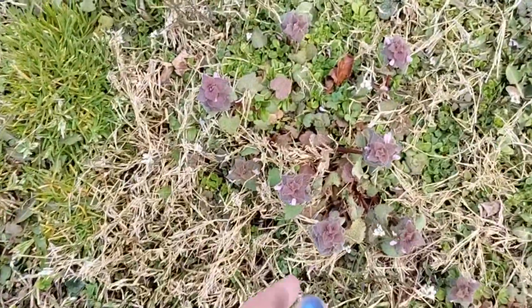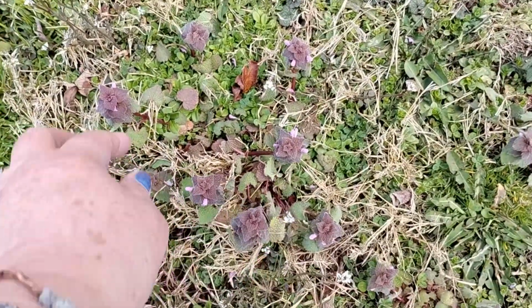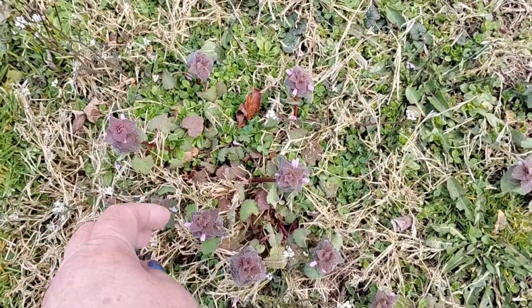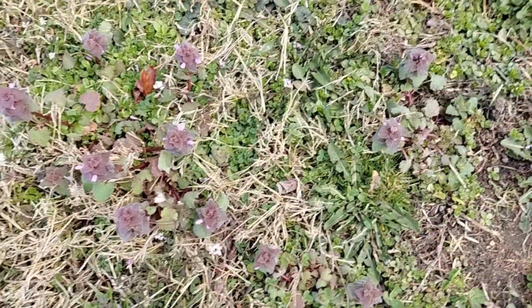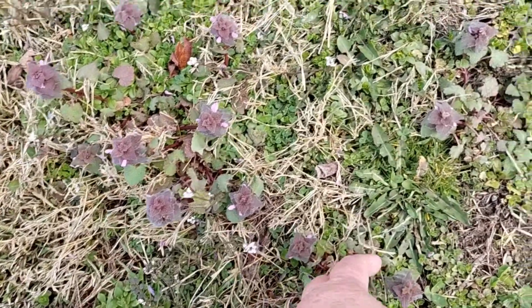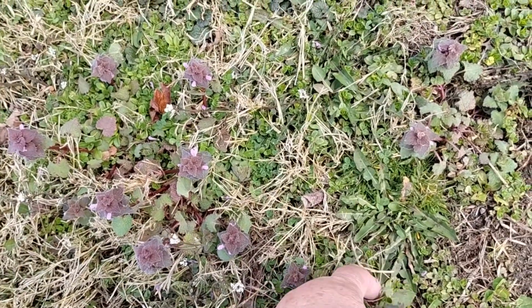So I'm going to spin you around and show you what we will be foraging today. First thing we're going to be working on today is this little beauty. And these are called purple dead nettles. And I'll go a little bit more into detail when we get inside. But they are very prolific. They just grow everywhere. And you will know what they are.